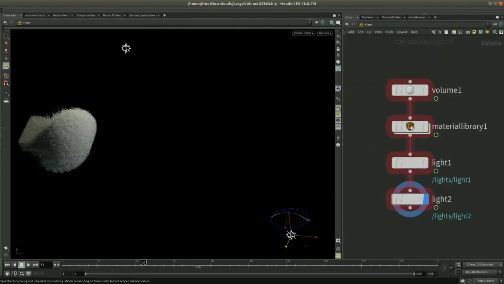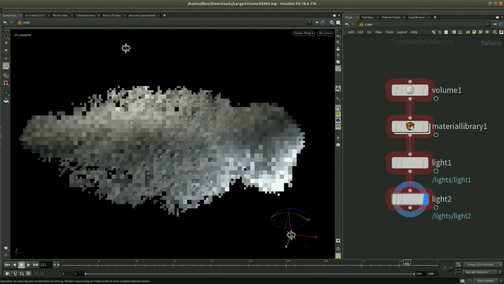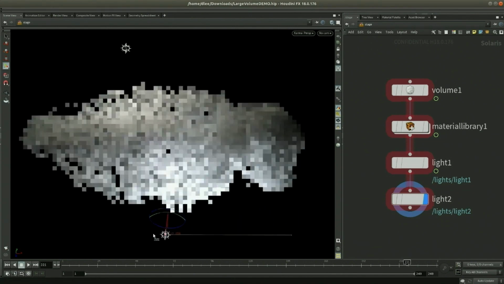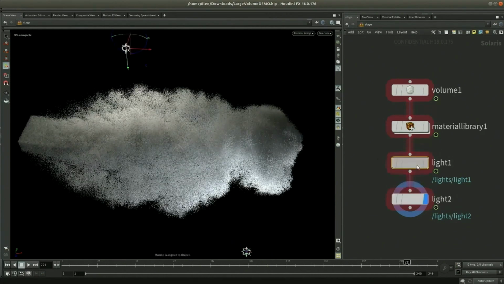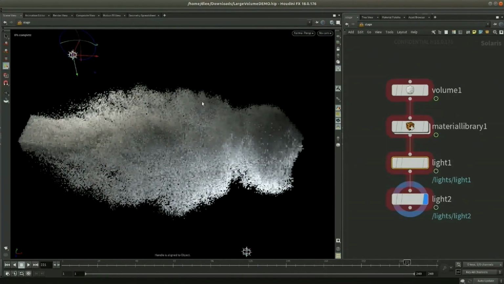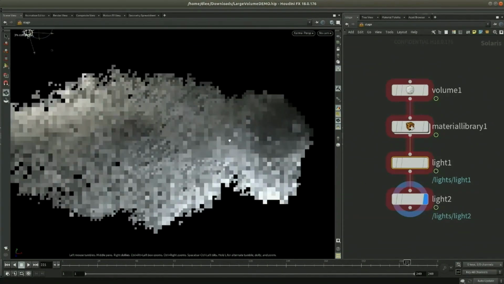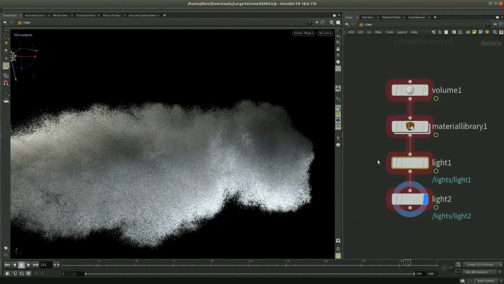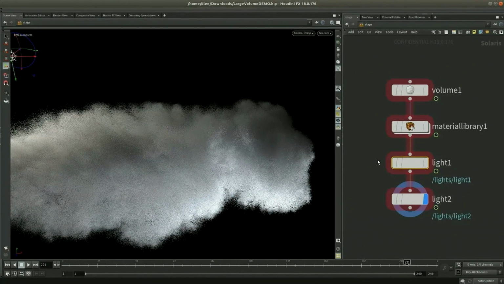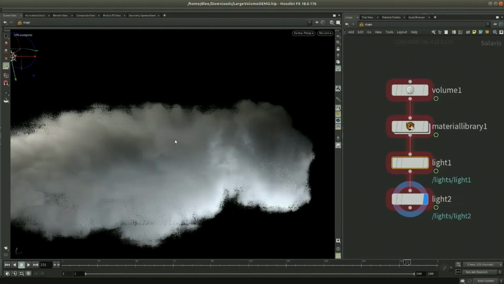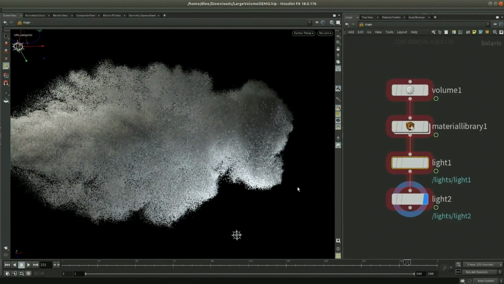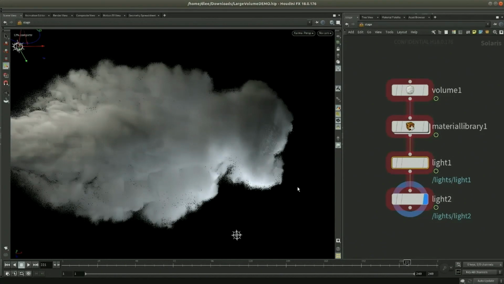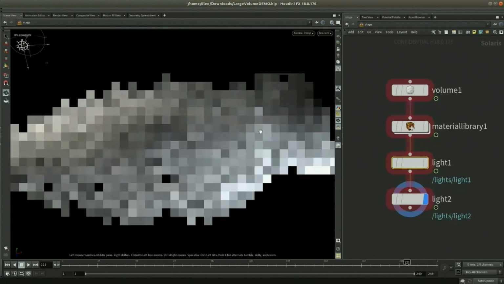And just because we were talking about volumes, I do want to talk a little bit about the volumes rendering in Karma. And you can see this is a much more high-resolution volume than the one we were just working with. But everything still stays nice and fast and interactive. You can move the camera around. You get nice feedback. In cases where rendering is a bit slow, which will be the case with a high-resolution volume like this, we can, of course, enable the OptiX denoiser directly in the viewport as well. And you'll see that as the camera comes to rest, we start denoising this volume. Again, so you can get really fast feedback at whatever layer of detail that you need.